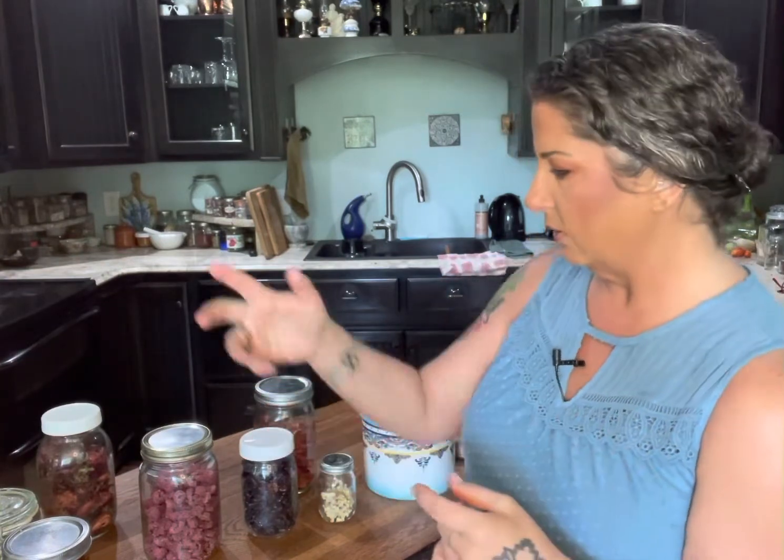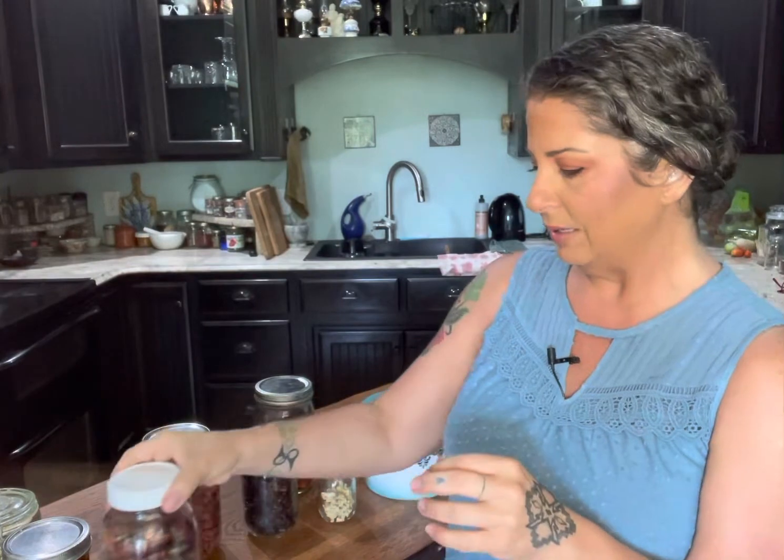I also did sun-dried tomatoes. It's just dehydrated cherry tomatoes with some smashed garlic and olive oil with salt and pepper, oregano, maybe some basil, and let it sit, and there you go. And that's like a second, like they're dried and you've got them in oil. They'll last forever. I did strawberries that I cut in half and then dipped them in maple syrup, of course, and then dehydrated them. Raspberries are great dehydrated.